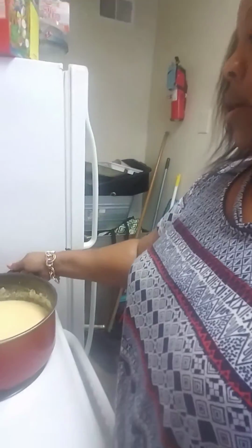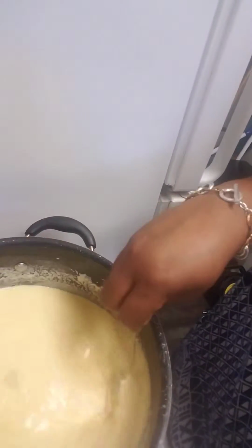And I'm going to slide my pan around here. Alright. So we're going to let that continue to go. Continue to stir it around a little bit because you don't want it to stick to the bottom of your pan. But what I did is I sprayed my pot, I should say, with some Pam. Or you can use any other non-stick cooking spray that you like. So we're almost ready to fold in the macaroni.